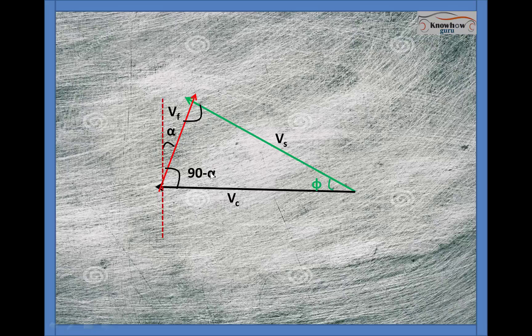What it will come is 90 minus phi minus alpha. Please do remember the brackets. Most of the times those students who are just remembering the angles they will forget to mention the bracket. Now we have calculated the different angles, we have denoted the different velocity components.